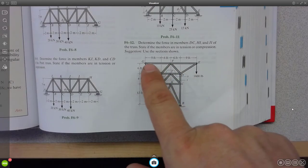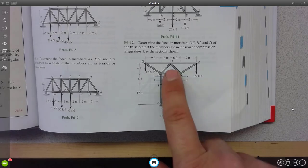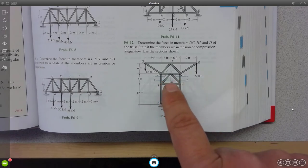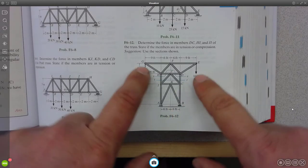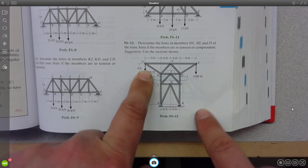What about joint F? Anything to be said there? Nope. Right? Because four members again. It's possible. And in fact, looking at this, I would say that HF and FD likely are zero force members. Like, if you think about this, think about how the loads are applied. Well, I guess maybe not.